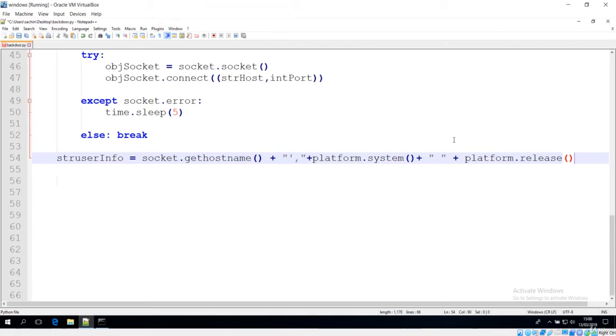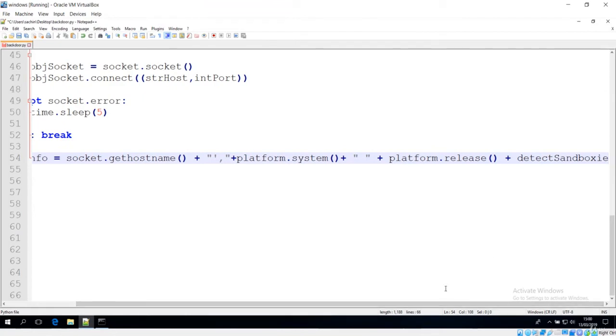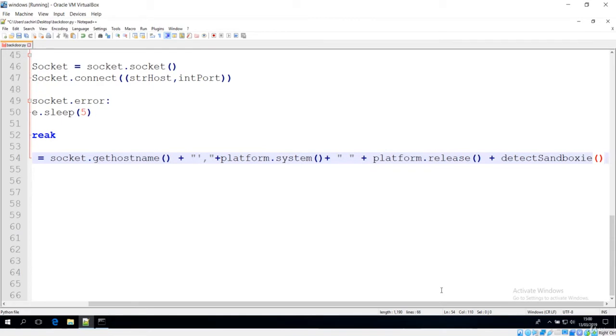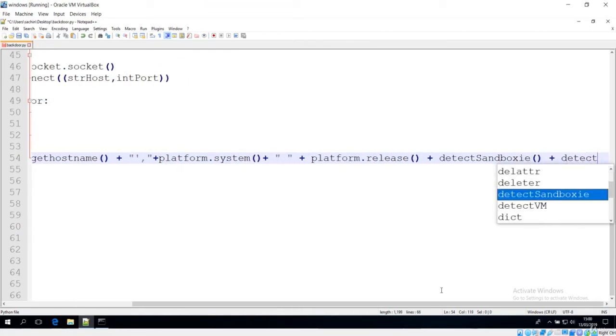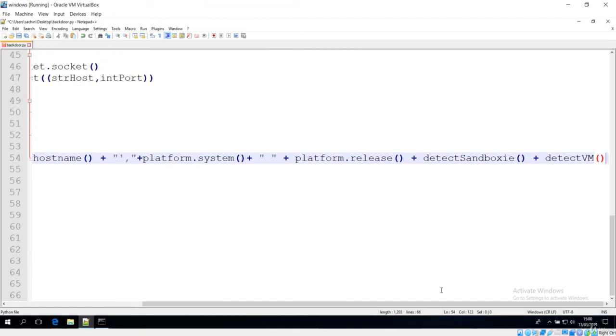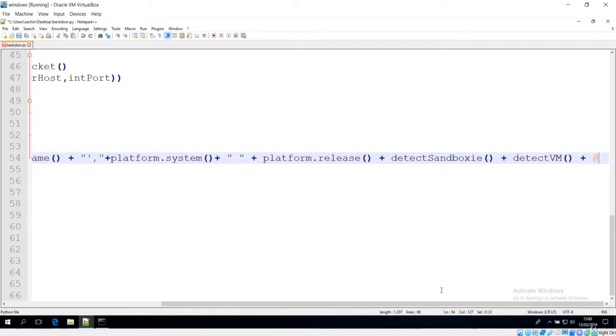Next thing is, after we see the release, we have to detect the sandbox, which is our method. I told you in the previous lecture that this method is going to run in such a way that this backdoor, or this reverse shell that we are making, will run in the sandbox rather than the actual machine. So next thing is to detect our virtual machine, and we are calling this method over here. Next thing is again to concatenate. The next information I want to concatenate is the environment username, and let's make another piece of information over here.